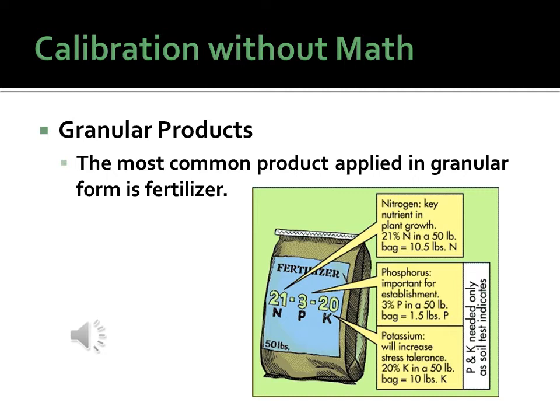And usually in our calculations, guys, what we're more concerned about in the lawn care industry is 1 pound of nitrogen per 1,000 square feet. So that's really the only math we're going to do in this presentation. So 1 pound of nitrogen per? 1 pound of nitrogen per 1,000 square feet of turf. 1 to 1,000.